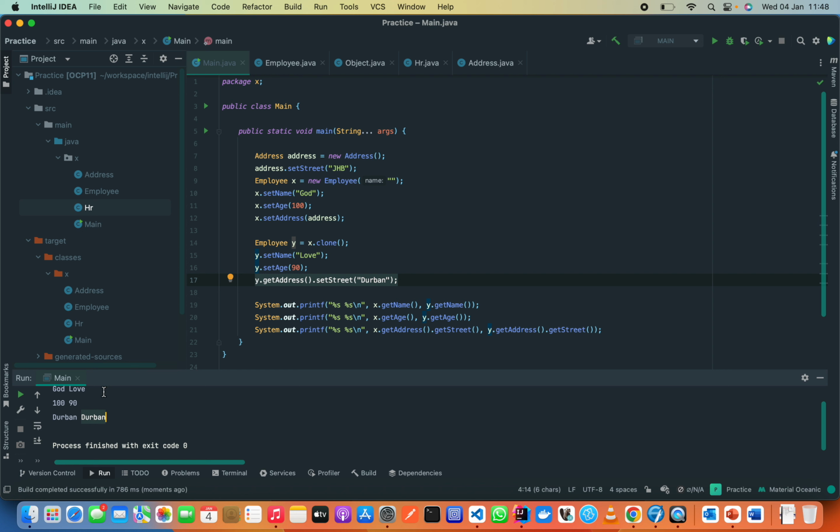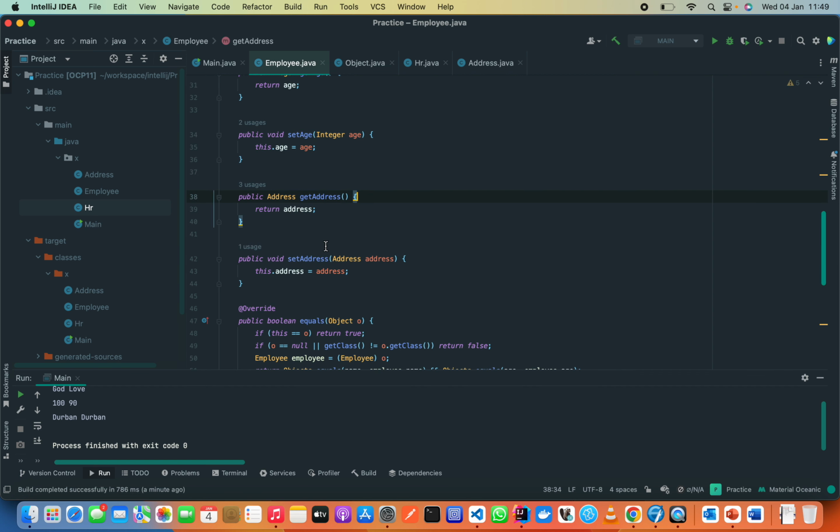These are two different objects, but it was able to override the one for x. So now this means that our clone method is not correct, so we have to correct our clone method so that when we do cloning, we do not unintentionally affect the mutable state of an object.